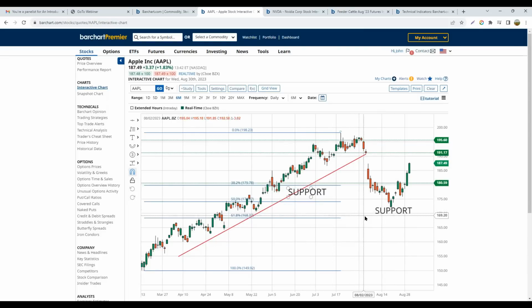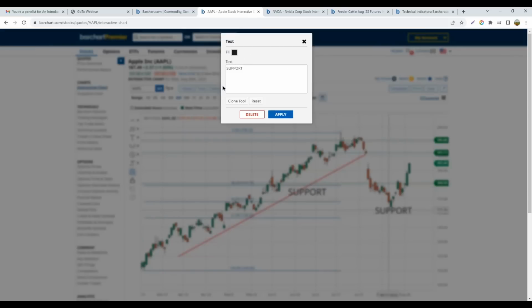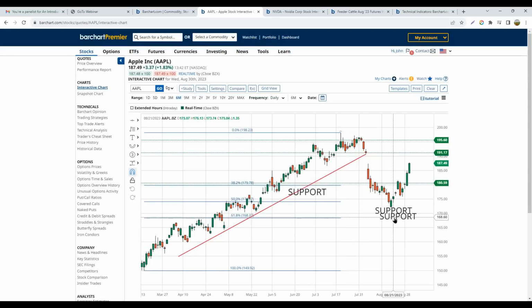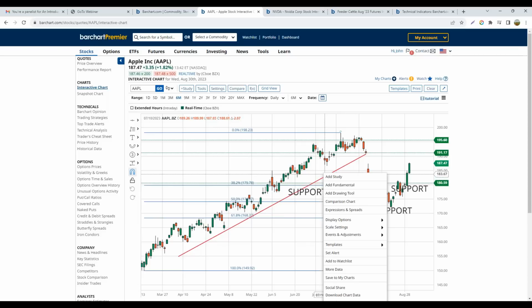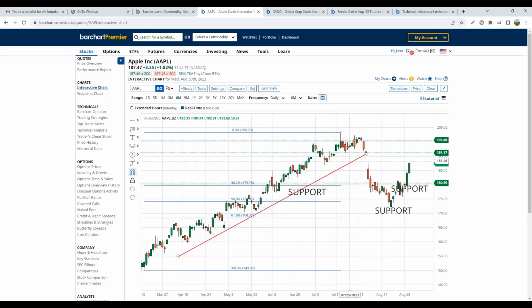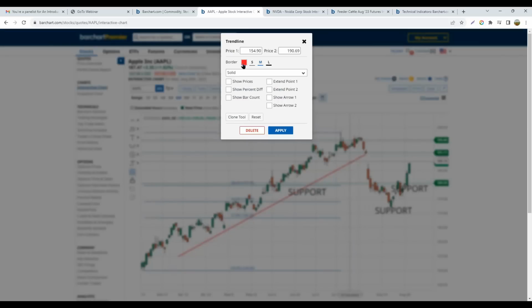Maybe I will make a couple clones here where I feel that there is support in this market. Now I've added a lot of tools to this chart. If I want to get rid of a tool, it's easy: just right clicking on our tool and deleting that tool.